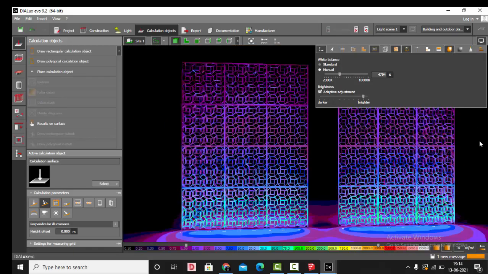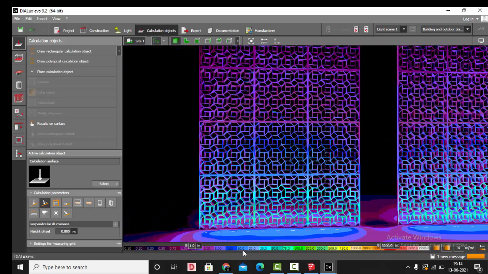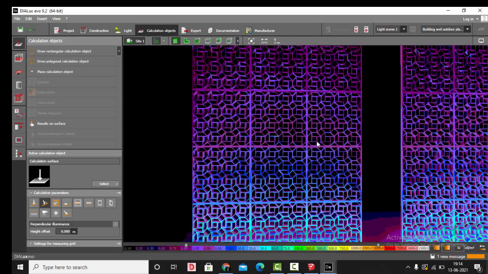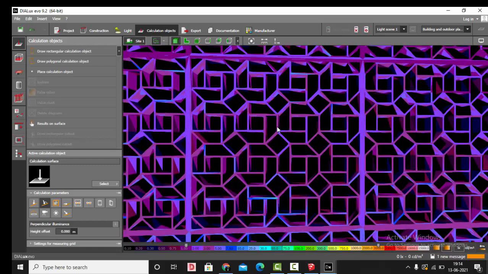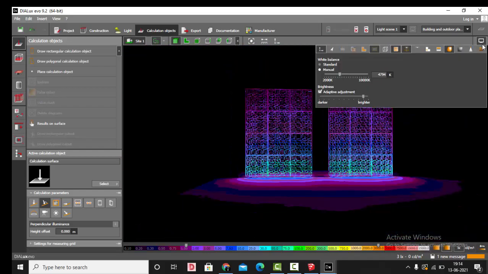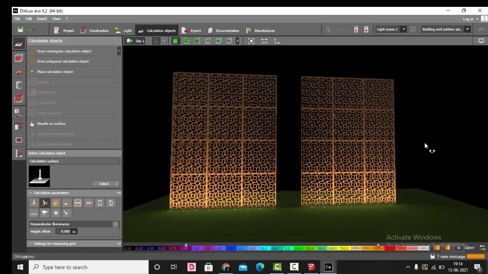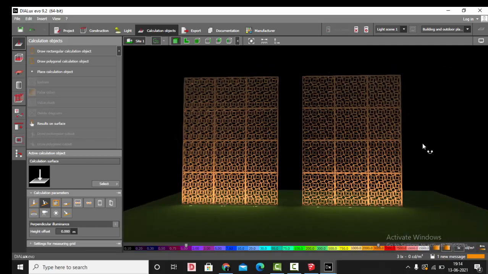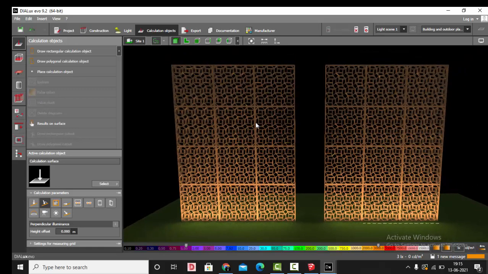So we'll check the false color view. I'm getting around, say, 10 lux till half of the Jali, and then around 3 to 5 lux. Okay, that's fine because it depends solely upon your application. If you want it to be more brightly lit, you can use luminaires with higher wattage and high lumen output. For me, this is fine for residential use.